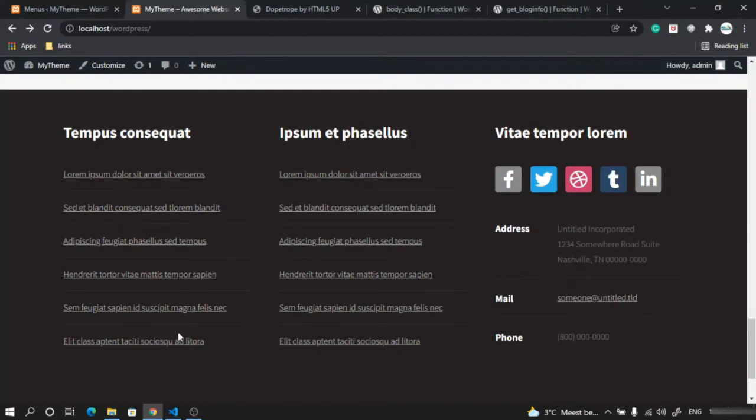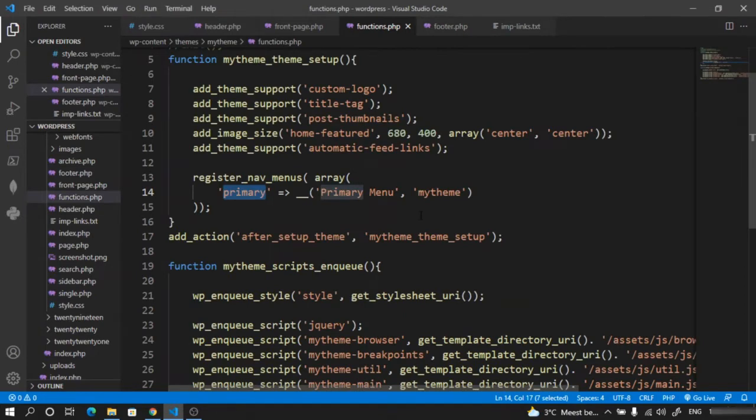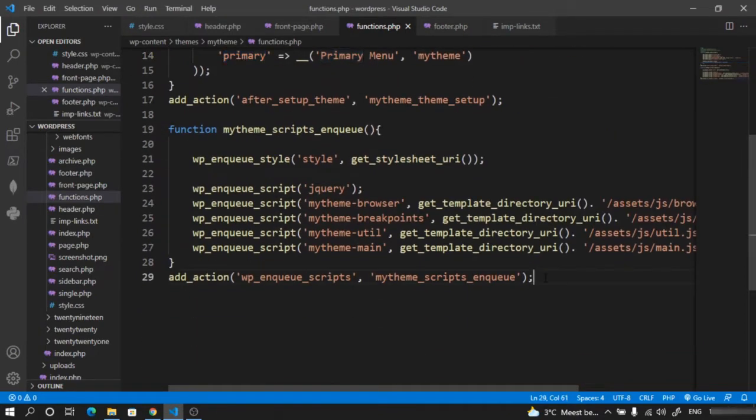Now it's time for us to go to our functions.php file, which is here, and go ahead and register our sidebars. So let's create a function. We will make sure we append this with our theme name.